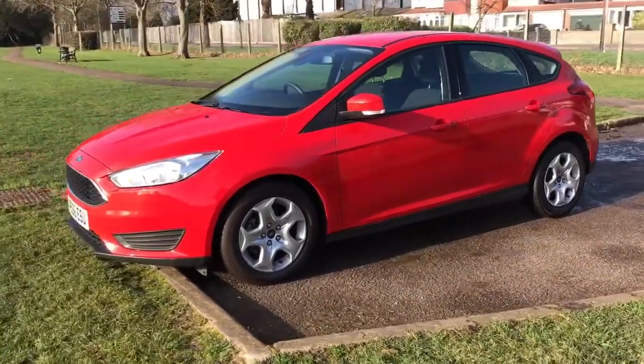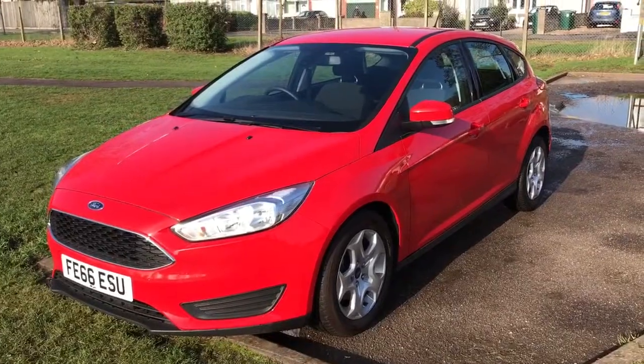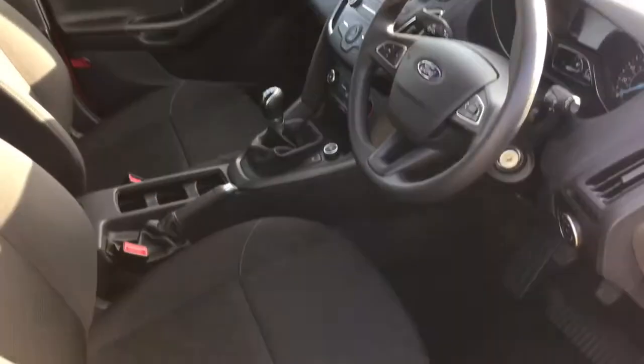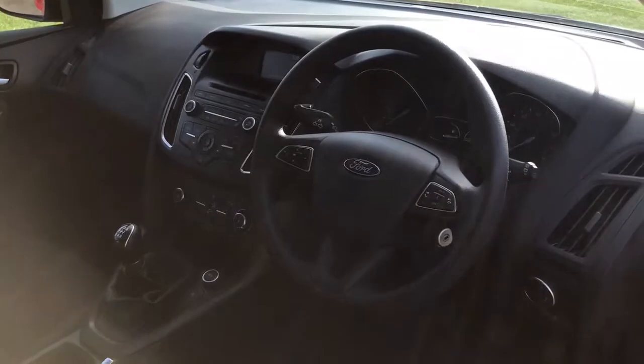But now that we've done a full circle of the car, you can see it's in great condition all the way round. Just before I climb in, I think it's well worth seeing the interior from this exterior point of view. As you can see, the seats are in great condition. There's plenty to run through on the dashboard, so let's hop in and we'll do that right now.